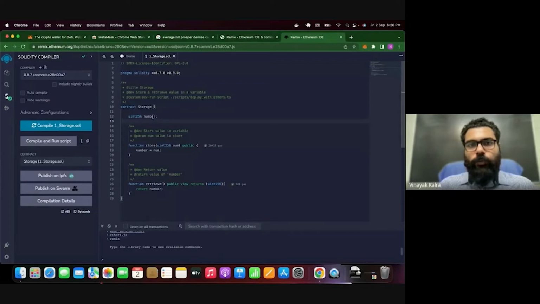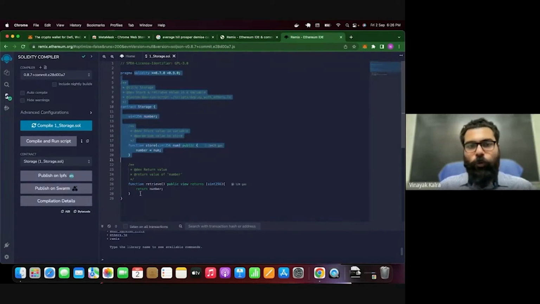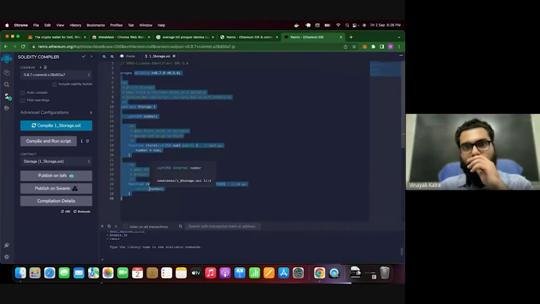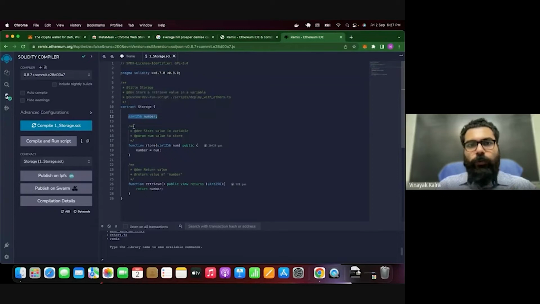right? So this is something that corresponds to the variables that are stored on the blockchain. Now, in this whole contract, obviously the whole code is on the blockchain, yes, but when you execute functions, the state changes via these variables, right? What do I mean by that? If you see this function store here, what it is doing is taking an integer num as input and changing the value of number to num, right? We'll do a practical example of this soon enough to show you what exactly is happening here.